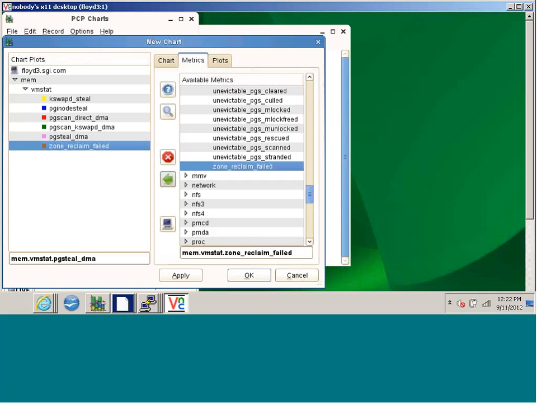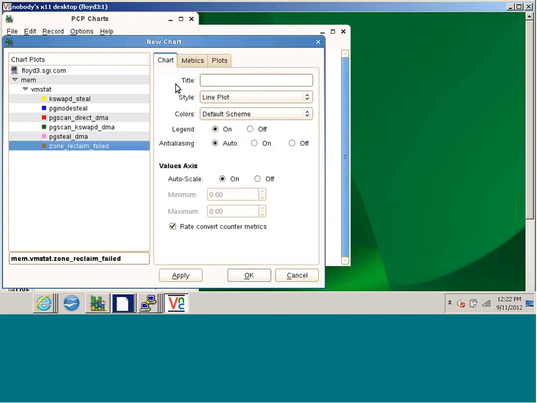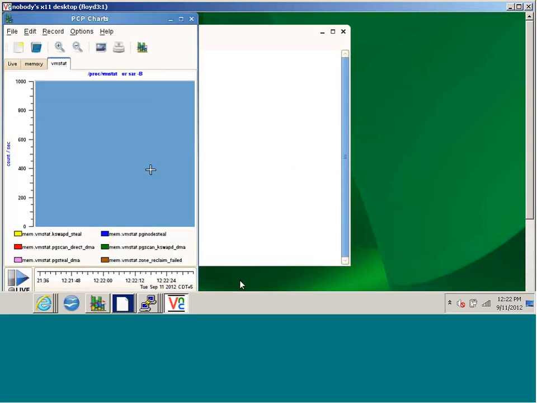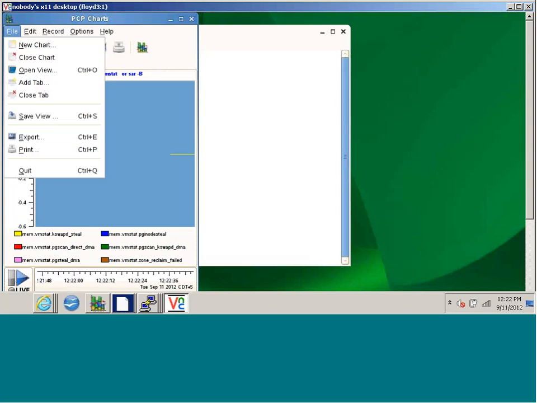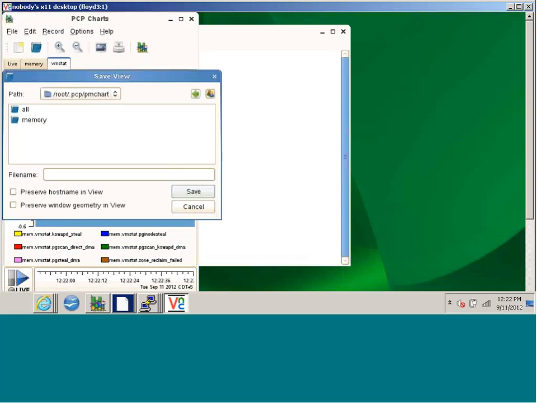Apply that. Now I'm going to, before I generate it, put this. I'm not sure I want this in a stack bar. This is /proc/vmstat or sar -B type of data. And everything's at a 0 right now. So let me save that off as well. Now, one of the nice things here is that these are all going to be time aligned so that I can pop between tabs and pull things apart.